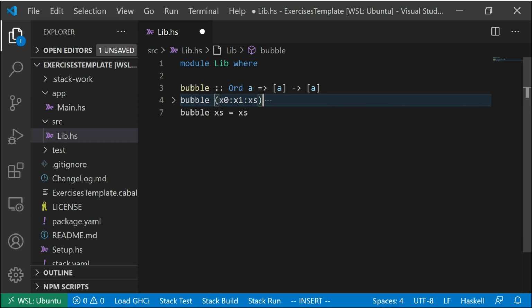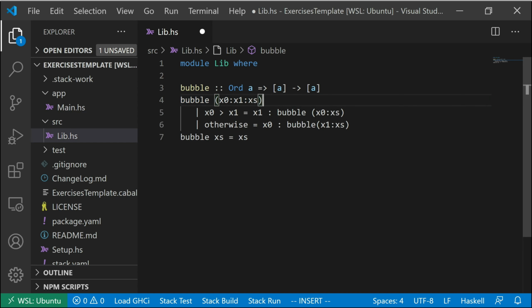Okay, but you'll notice this isn't enough. This function alone isn't enough to actually sort something. To actually sort this, what we need to do is we need to call this function until the list is sorted. So we could write a function bubble sort. It's going to take some list, x's, and what it's going to do is say let x's prime equal bubble x's. We'll create another variable x's prime that calls this function on it.